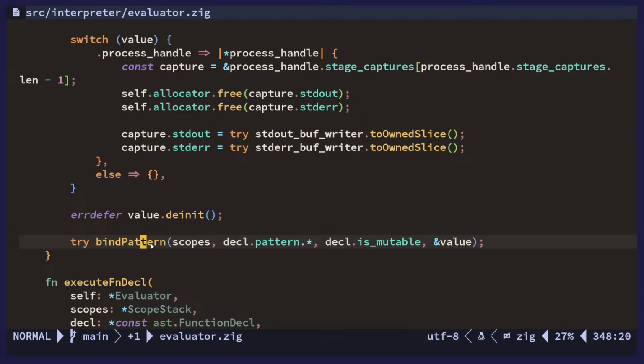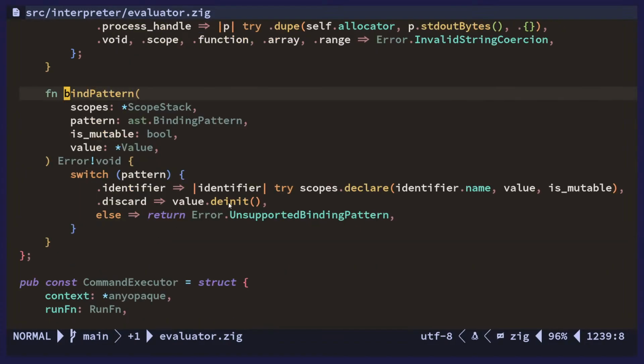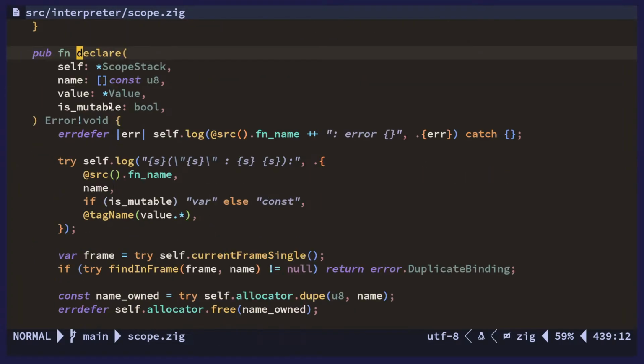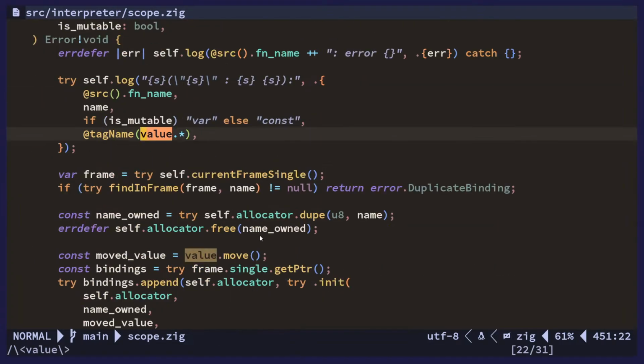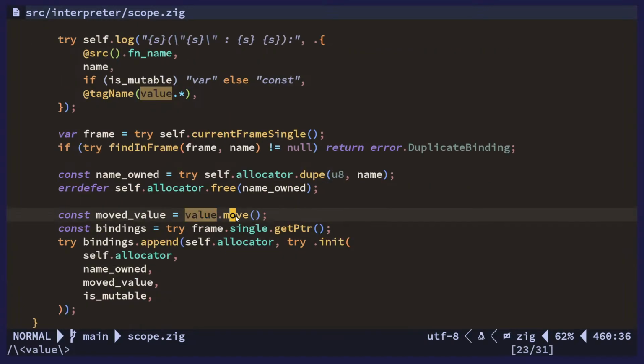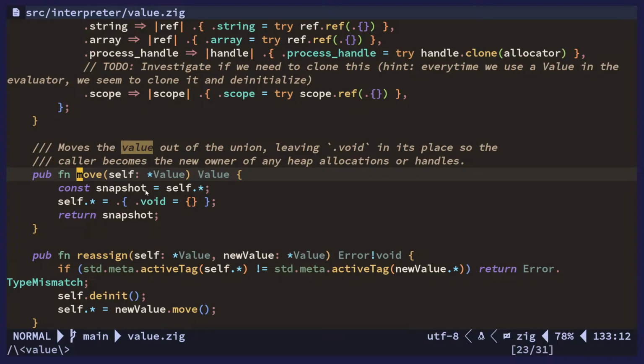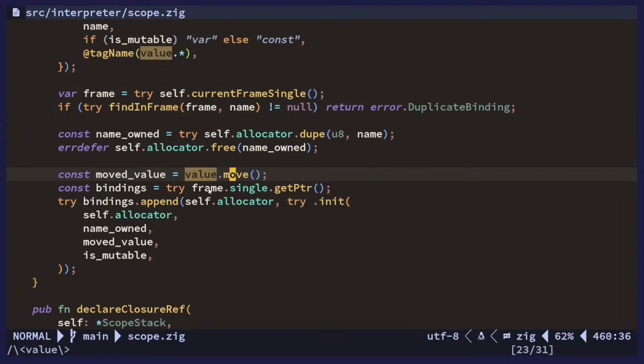Now we're just putting it in here. And we're declaring it, which moves it in there, which doesn't really do much at all.